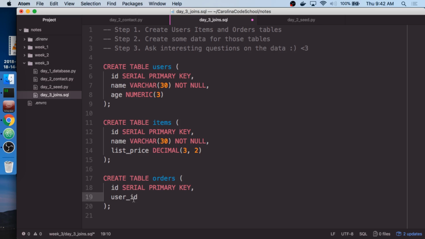That's very important because we are not storing a user here, we're storing a reference to the user. And because it is a reference, that's going to be an integer. I can't spell integer. Integer. There we go. That was painful, wasn't it? It's going to store an integer, and it's going to reference another table. So we need to tell it that it references the users table, and it's going to reference the ID column for the users table.